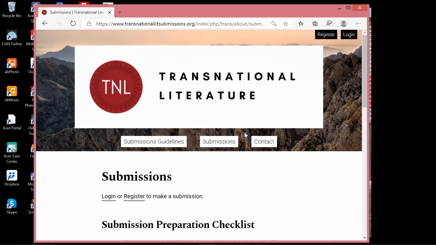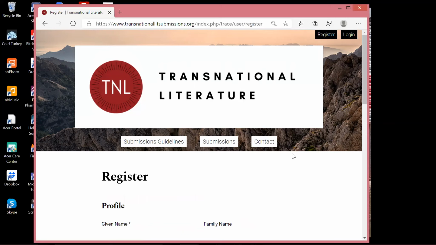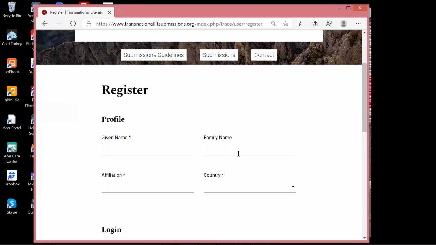So when you arrive at the submissions page, right at the top you have a choice of registering or logging in. So if you've never been to us before, then you would register. And on that page, it will ask you for some information, including your affiliation.